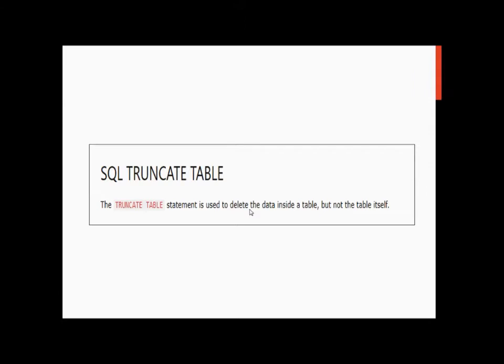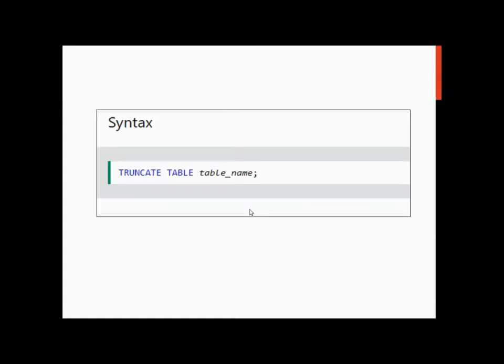ஒரு டேபிளில் இருக்கிற கண்டென்ட்ஸ் மட்டும் எனக்கு delete பண்ணணும், but not the table from the database அப்படின்னா, you can use truncate command in SQL. கண்டென்ட்ஸை மட்டும் delete பண்ணணும், இல்லைன்னா you can say ரெக்கார்ட்ஸை மட்டும் delete பண்ணணும் அப்படின்னா ஒரு டேபிள் இருந்து you can use this truncate command. Okay, so let's see the syntax for this truncate command.